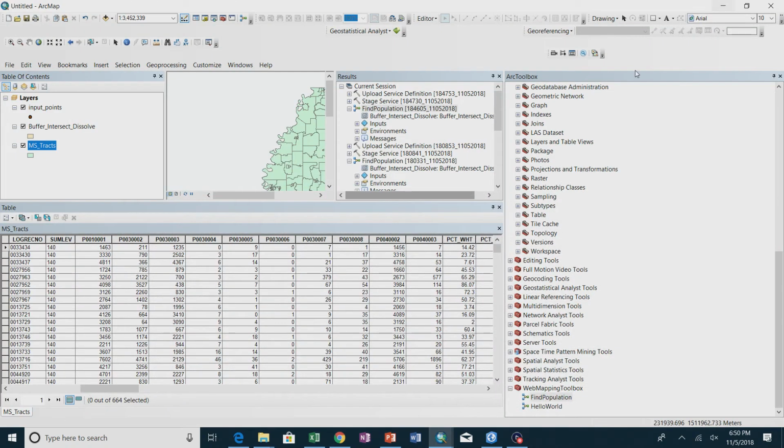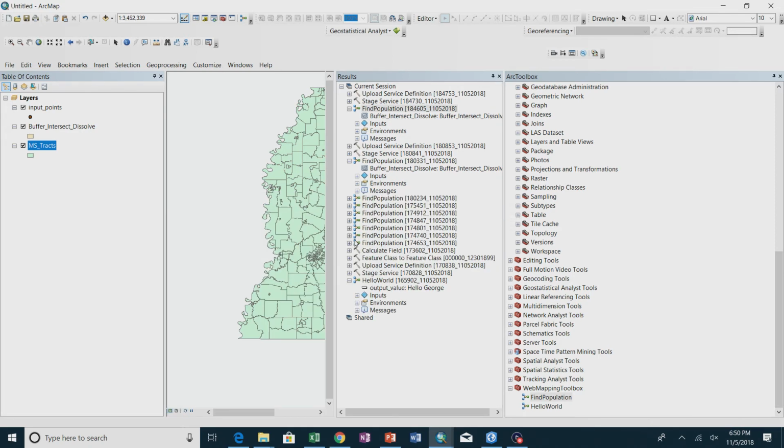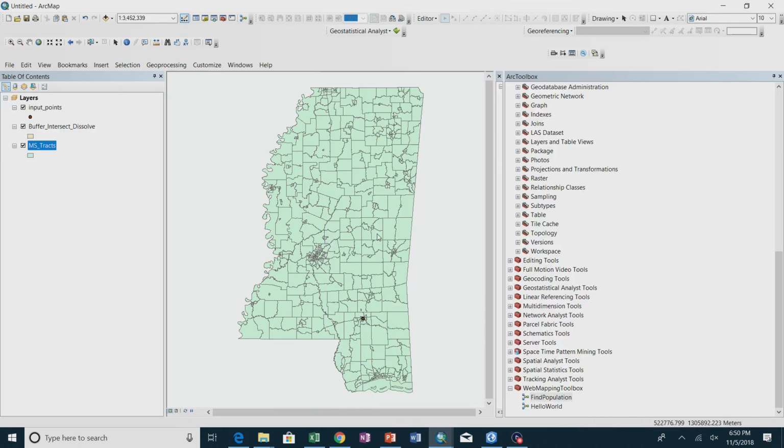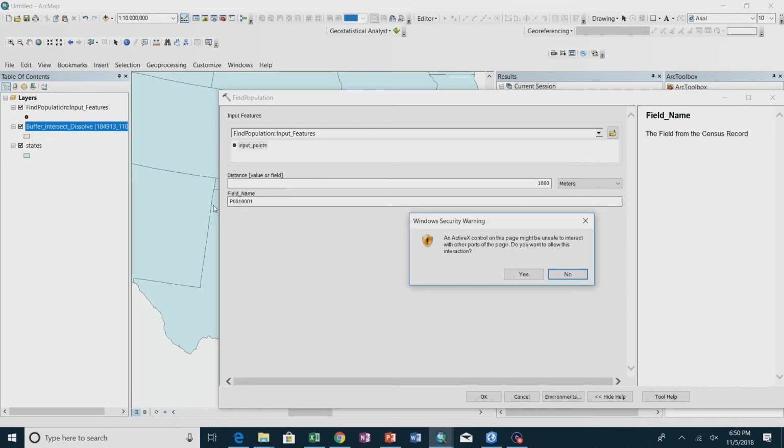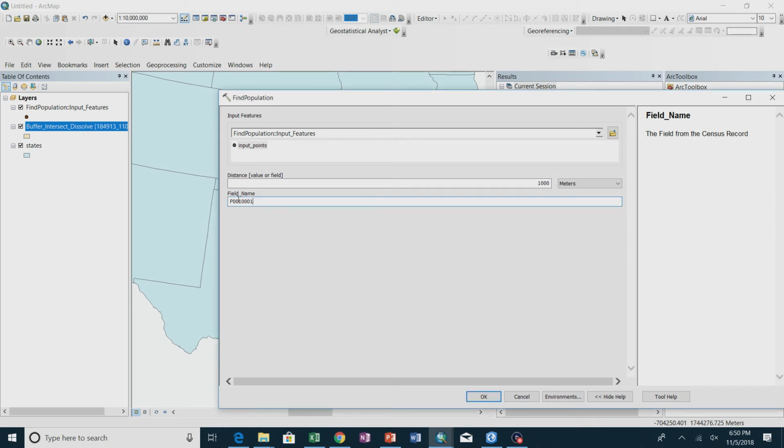P003005. So if I want to get the Asian population, and these are the numbers right here, if I want to get that within a certain click, I could go back to my map and say P003005. I think that was it.